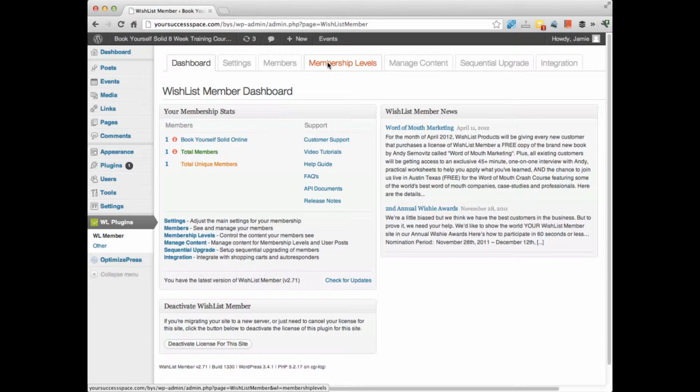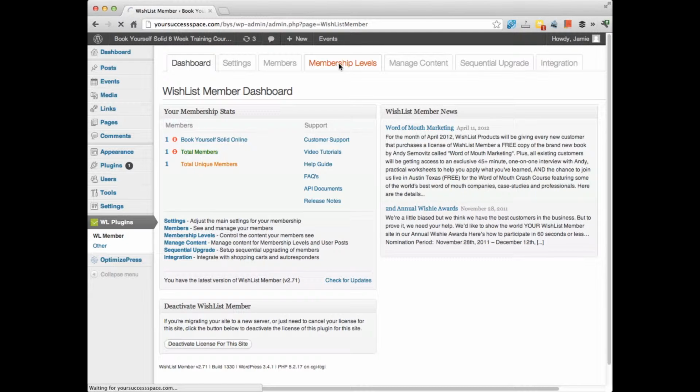In that getting started process, it allows you to set up many, but probably just set up one unless you already have them defined. If you have 2 or 3 defined, great, set them up as you go. The one I'm showing you here is one that I'm going to be launching next week myself, which is all Book Yourself Solid Online. So this is just being set up at the moment, and I'll just show you what these tabs are, and I'll show you the high level of what you need to know, and then you can delve in deeper at each level. It's pretty simple to follow step-by-step once you get the hang of this.